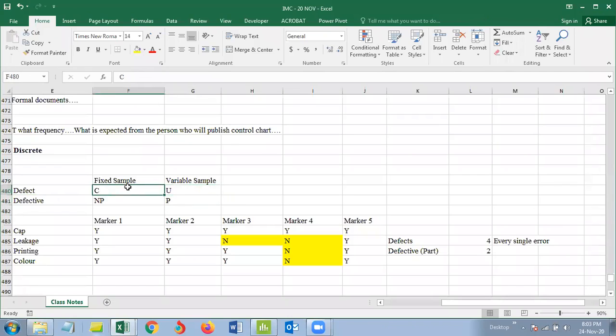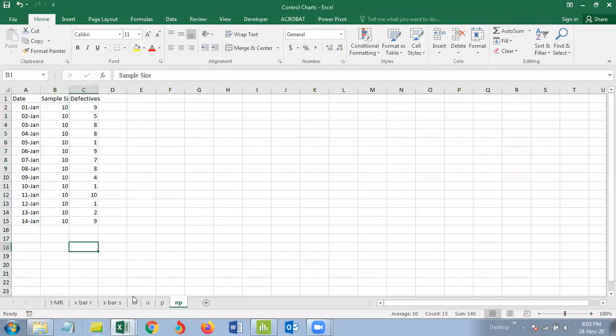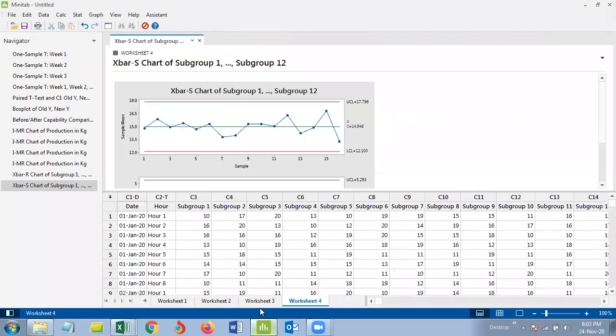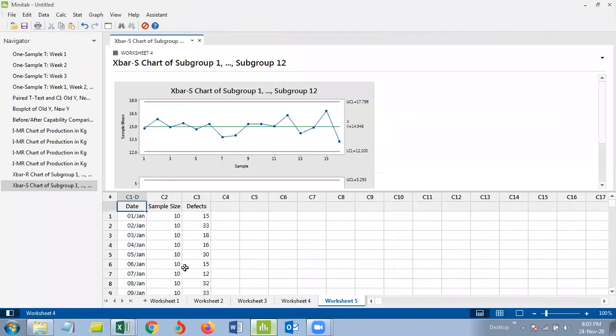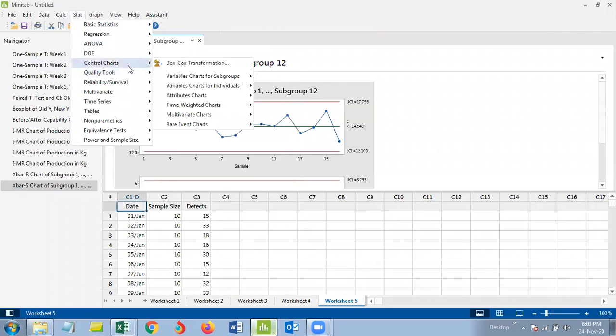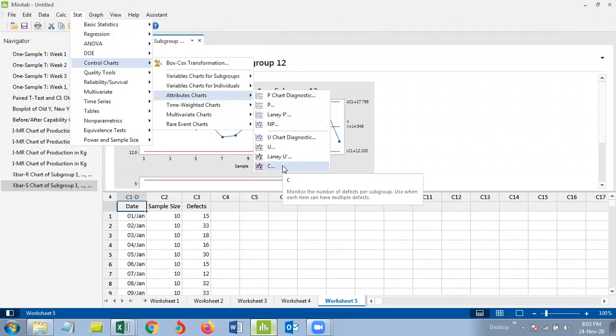The rest, when you look at control charts, is going to be more like what we have already seen. But a couple of control charts will be different, definitely different. We'll look at this, and you should definitely know the answer when we get there. Let's have a look at this. Stats, control charts, and all of these C, U, P, and NP will be attribute charts. The last one is NP here. C, U, P, and NP.